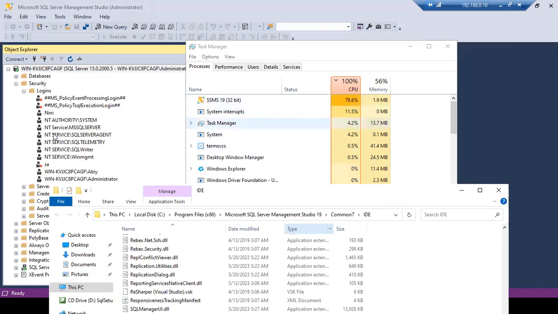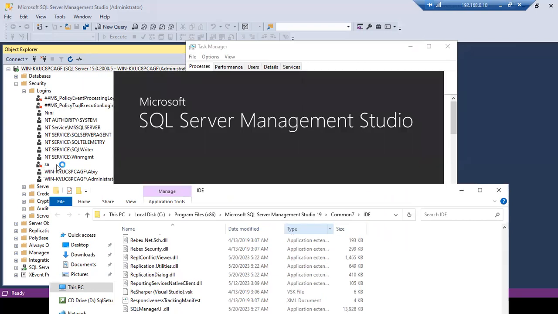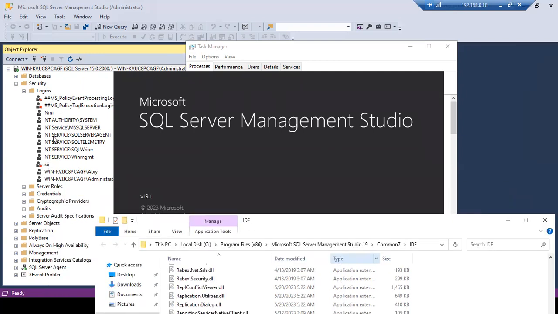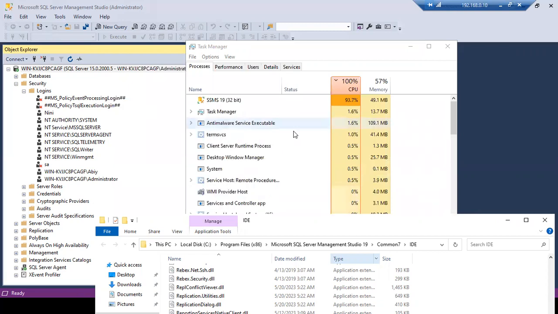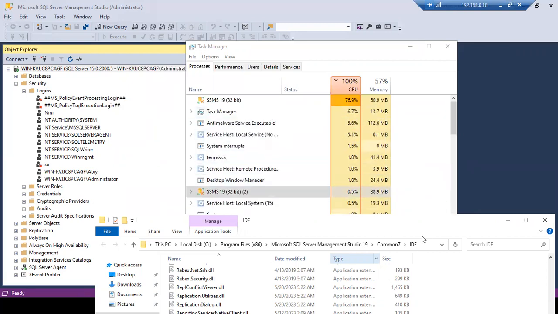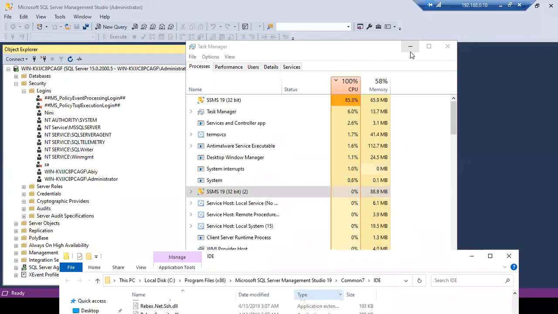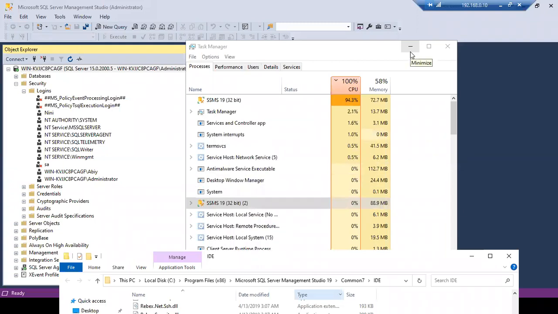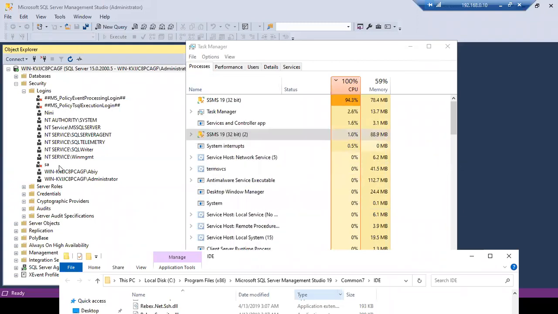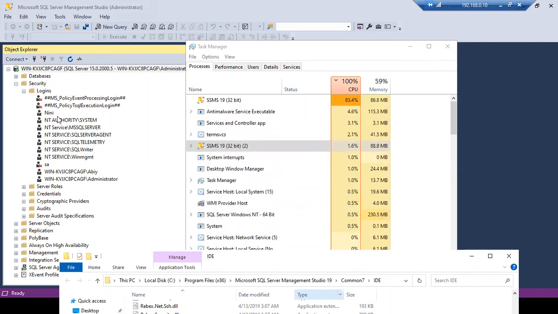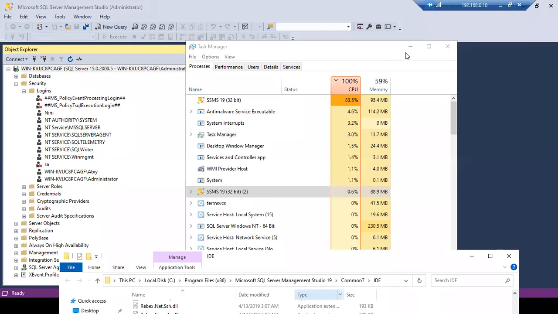So now tell me, guys, Dilip is able to connect to the SQL server or not? Tell me. Check this list and tell me the answer. Tell me, guys, Dilip is able to connect to the SQL server or not? No. No, right? Why? Because he is not part of this list, so he cannot connect. Okay. So let me show you that error as well. I'm just waiting for the SSMS.